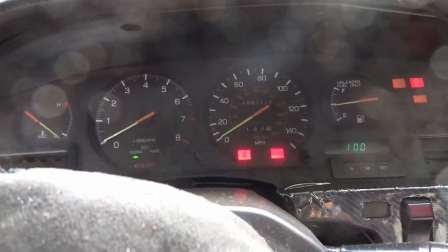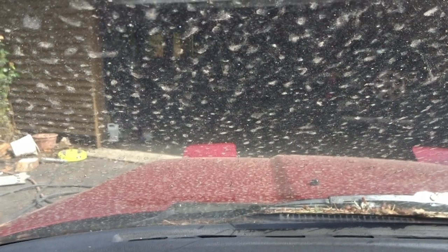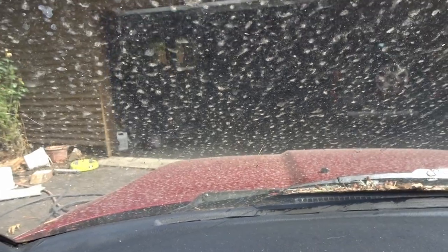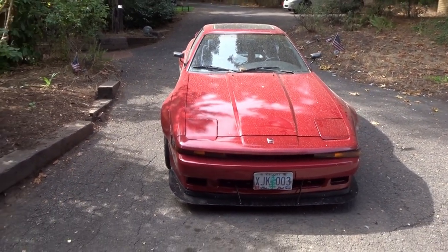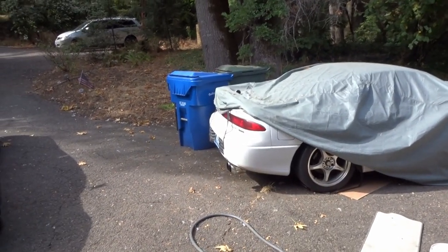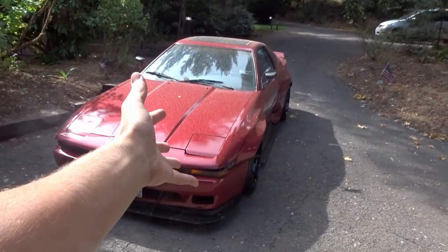You guys want to see something cool? I got pop-up headlights — they're up, and they're down. Now the sucky thing right now is there's so much sap that this car is actually quite covered in it already, which is annoying. My only car cover is covering the Mitsubishi, which we might start working on soon. Also, I'm out of gas on my pressure washer, so I may have to go get some more. Anyway, long story short, let's get this cleaned up.